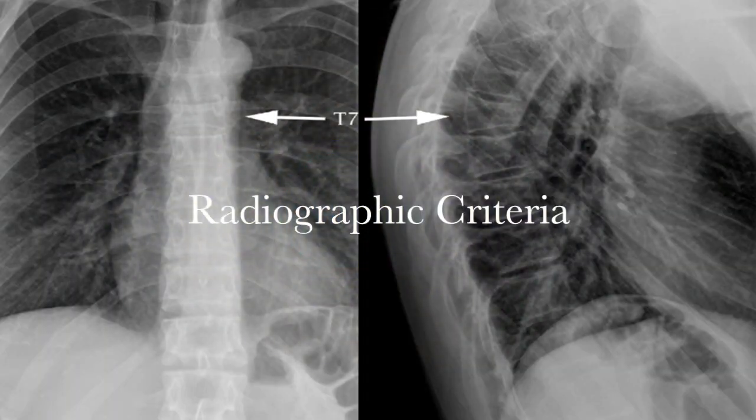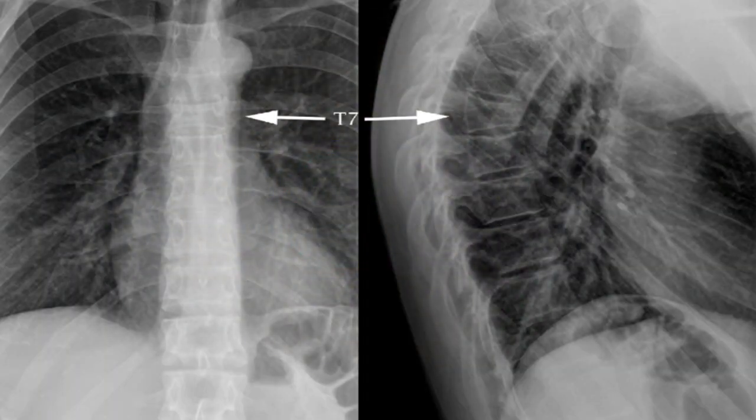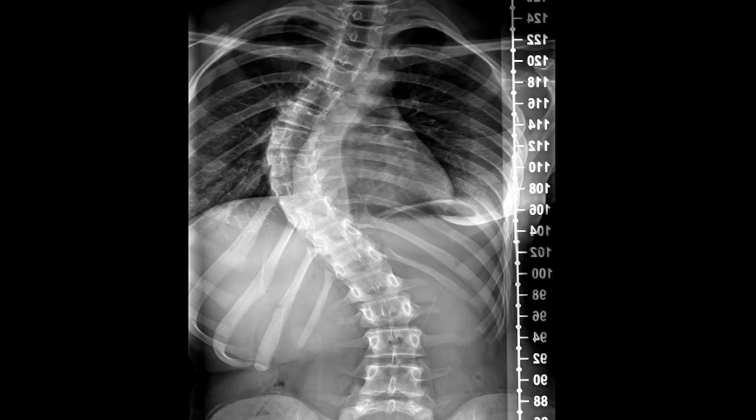Clinical indications for the AP T-spine include pathologies such as compression fractures, subluxation, kyphosis, and scoliosis. With these images right here with the AP and lateral, you can see the T7 body. It looks like it's been crushed down a little bit, like a soda can. And with the lateral image, you can definitely tell that it's been compressed, and this pathology is what is known as a compression fracture.